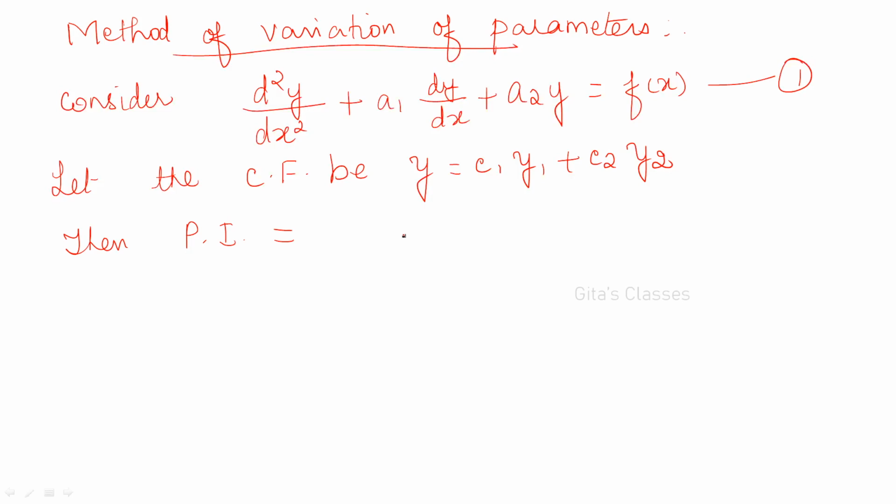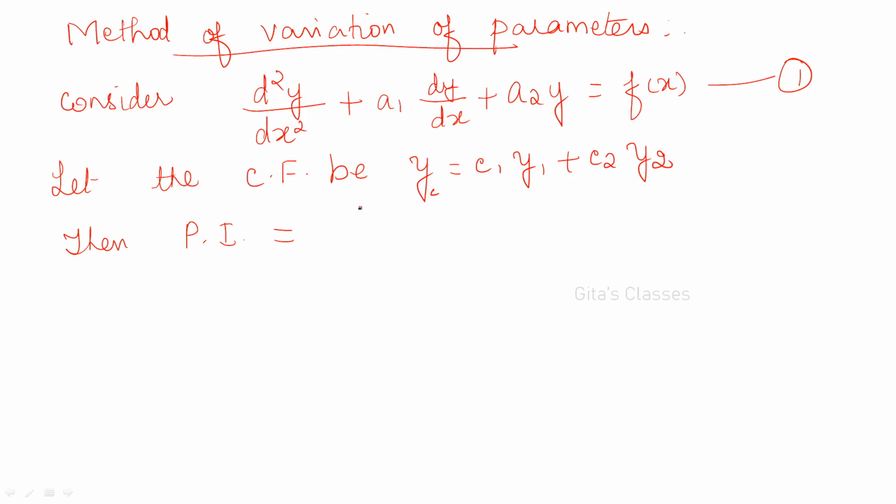So we are going to solve the second order differential equation only. So first it is d squared y by dx squared. So what is the auxiliary equation? It will be m squared plus a1m plus a2 is equal to 0. So this is a second order polynomial equation. So m, if you solve, you will be getting 2 values for m. So therefore 2 constants. So yc is equal to c1 into y1 plus c2 into y2. Okay. So whatever functions you have along with c1 and c2, we are going to take them as y1 and y2.